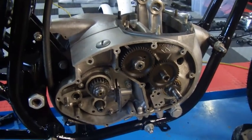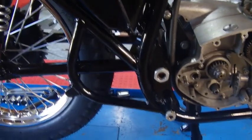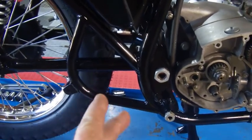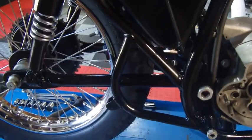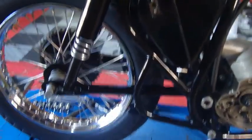So coming together, got the motor bottom end put back together this morning and back in the frame. I went ahead and stripped the frame all the way down and painted it with an epoxy automotive paint, a 2-part epoxy. Real tough finish. I like doing that versus powder coating, because you run into grounding issues with powder coat that you just don't with a good quality automotive paint. And also when it gets scratched or nicked in any way, I can do a very light sand out and touch up with either an airbrush or a touch-up gun and buff it out, and you'll never know it was there, which is something you can't do with powder coat.